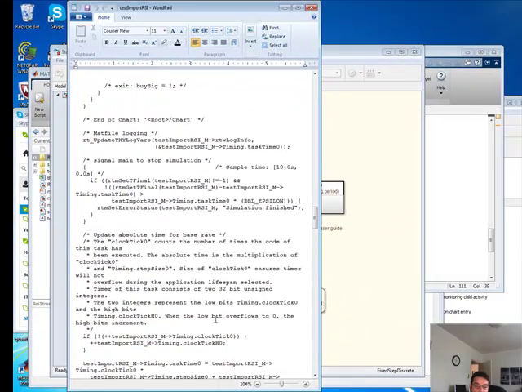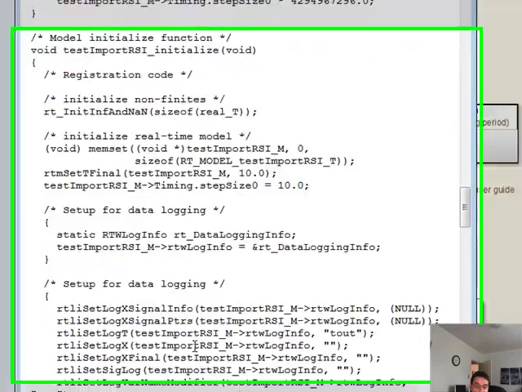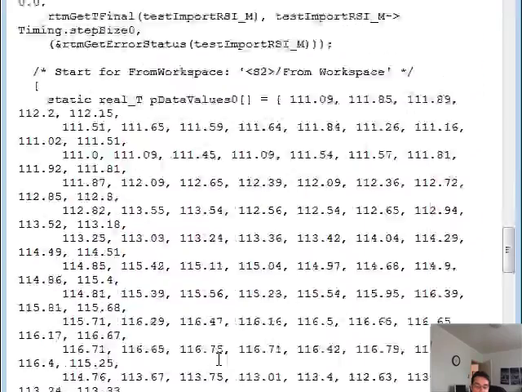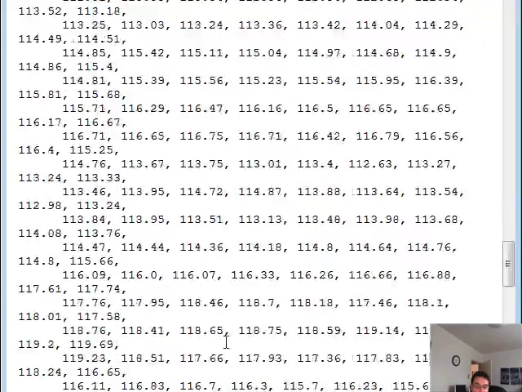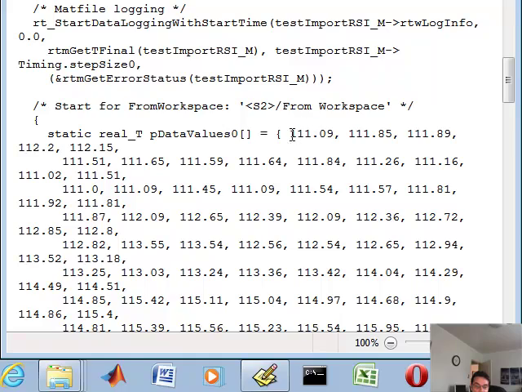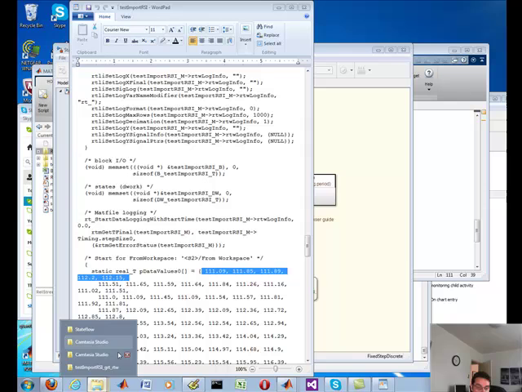And then we get into generating initialization code, some helper functions. And that's what we're looking at right now. So this data right here is from that Excel file I was trying to show you. Let me just show you that.